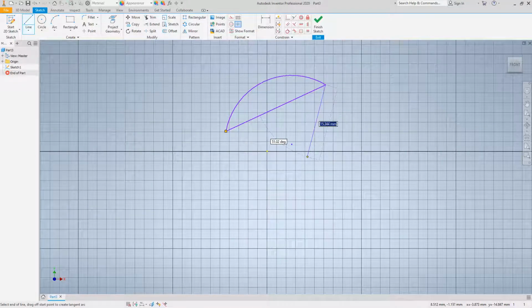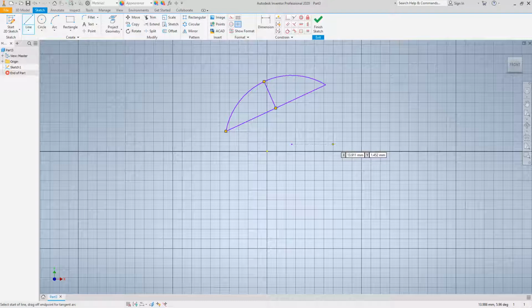Now, we want to bisect this line here. So what happens is we'll just go in and create a line, and we'll just drag across this arc here. And once you see the green point right there, that will be the midpoint, and we can do the same here, and there it is. So there's our midpoint symbols. So that's basically how you do that.